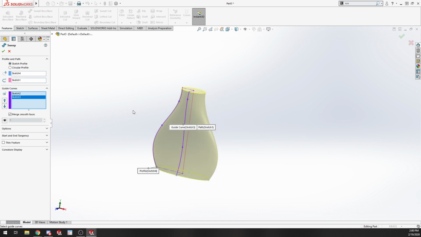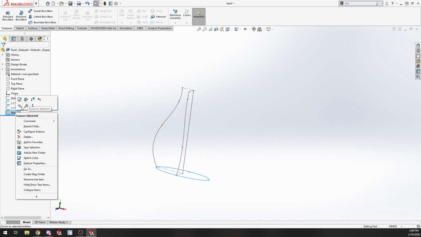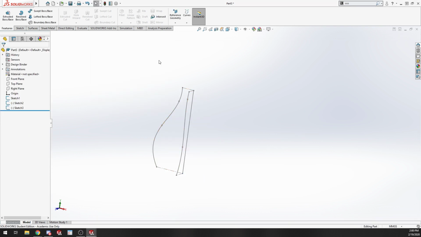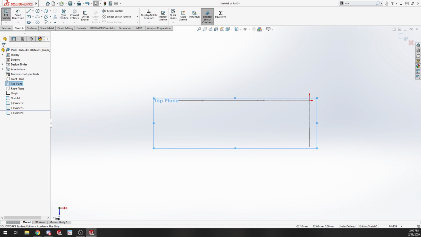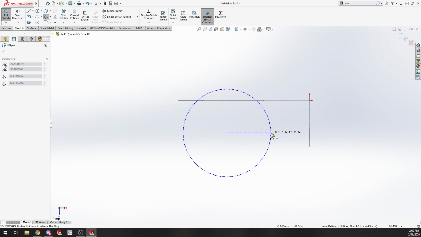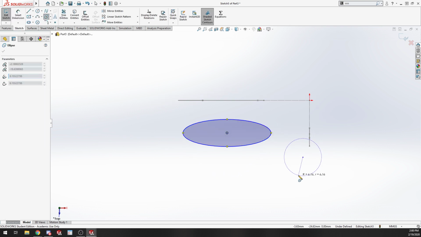So make your paths and your guide curves, the stuff that's defining what it's going to look like, and then your cross section afterwards. Make your relations to pierce that geometry. And just to show you, I'll redo this sketch real quick. So top plane, make a new sketch, drop in that ellipse, 1, 2.